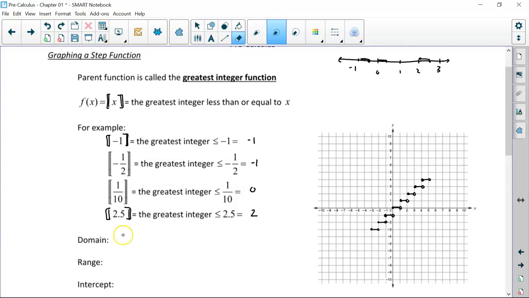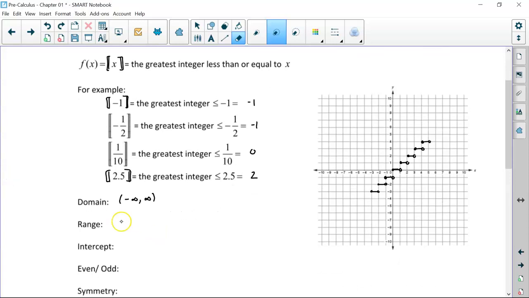Now for our domain, we can use any value for x we want to, -infinity to infinity. For the range, it's all integers. Remember, an integer is a whole number. There's no decimals, there's no fractions, so we're including a 0 as an output, a 1 as an output, a -1, and so forth, but they're all whole numbers. So our x-intercept is at (0, 0), and our y-intercept is there as well because that's where a closed dot is.